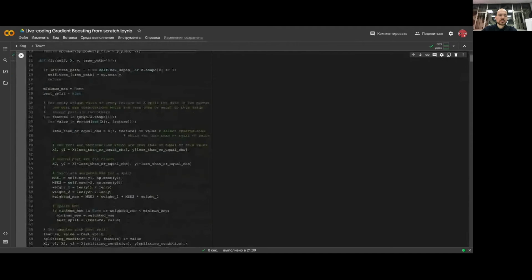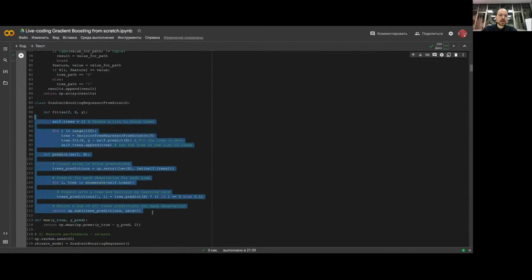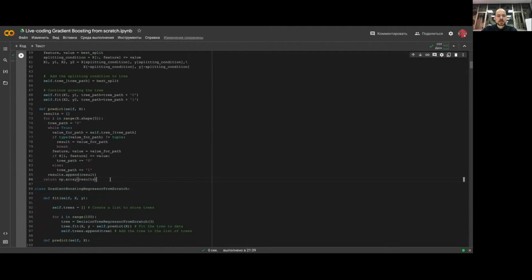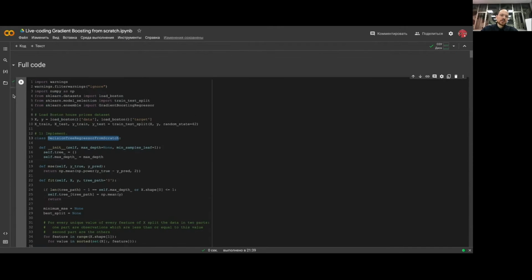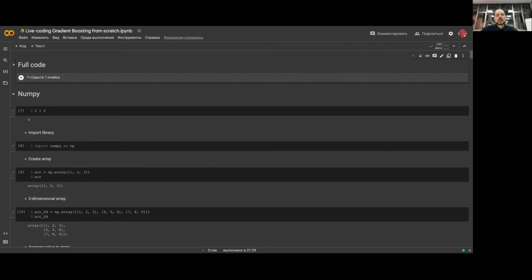So we will implement the gradient boosting algorithm. However, one of the key parts of the algorithm is the decision tree. Gradient boosting is basically training lots of decision trees. And to understand gradient boosting, you need to also understand the decision tree. It was a preview of what we will implement together. The full code, you will be able to view it after the talk ends. And we will gradually build up to this complex code step by step.